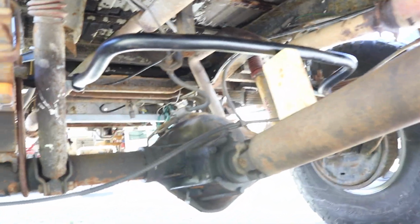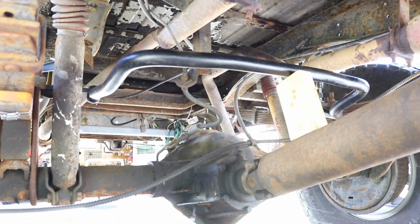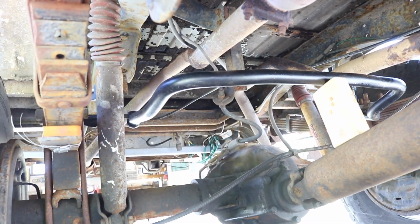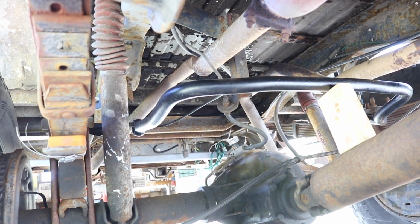We're going to try and get this thing mocked up and do this on the cheap, because a rear sway bar kit for these trucks is not cheap. I mean, you're not going to really find them much cheaper than $400, we'll put it that way. And this sway bar here I had, so as of now we're at free.